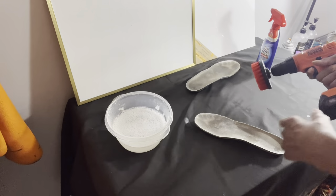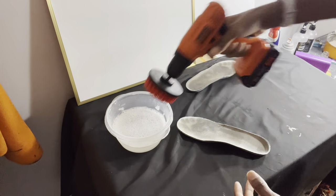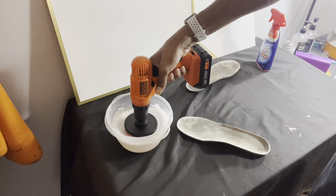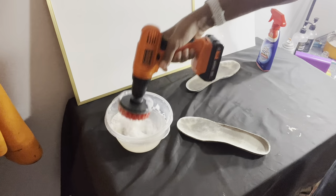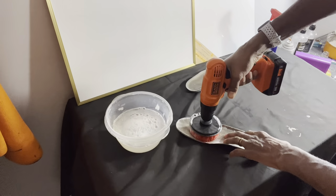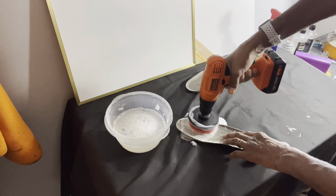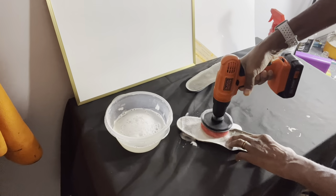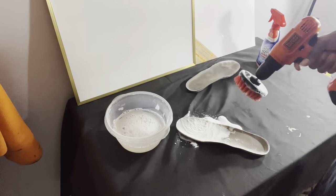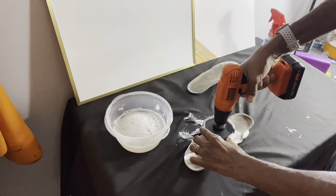So what you want is to put your attachment on the end of it. Put it in some soapy water, it doesn't have to be hot. I'll bring a little bit on the table here. And then you can hold it down lightly or heavy, and it does all the scrubbing for you. So you ain't got to sit there and scrub back and forth.